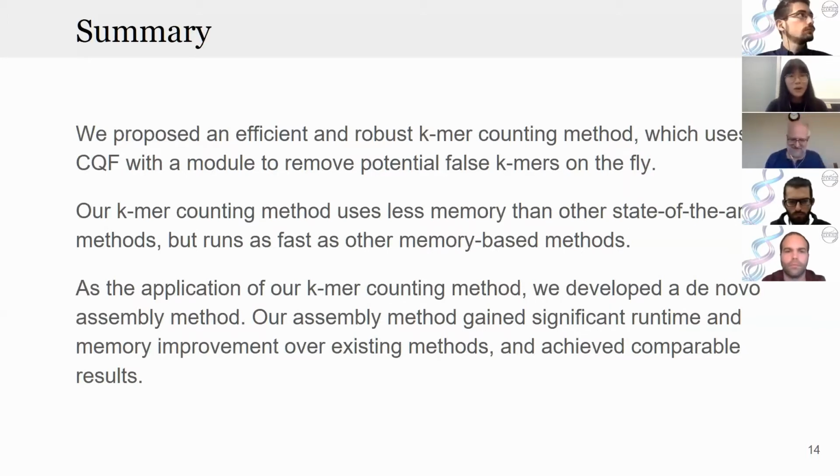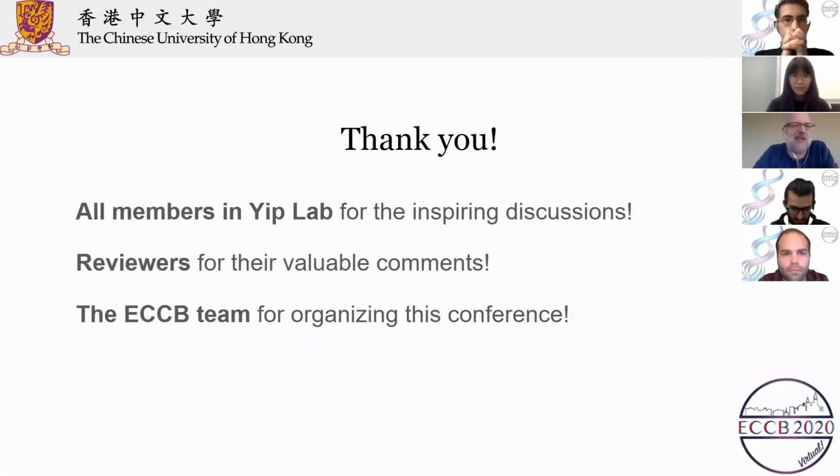To wrap up, we propose an efficient and robust k-mer counting method which uses CQF with a module to remove potential false k-mers on the fly. Our k-mer counting method uses less memory than other state-of-the-art methods, but runs as fast as other memory-based methods. As an application of our k-mer counting method, we develop a de novo assembly method, and our assembly method gains significant runtime and memory improvement over existing methods and achieves comparable results. Thank you for your attention.